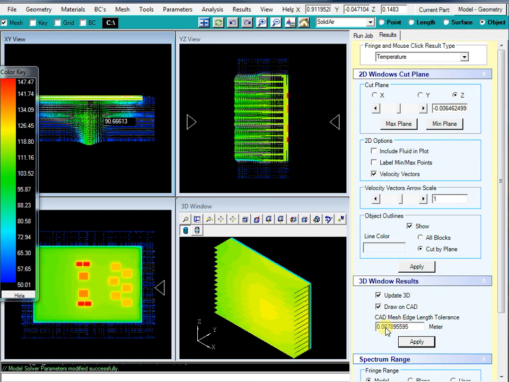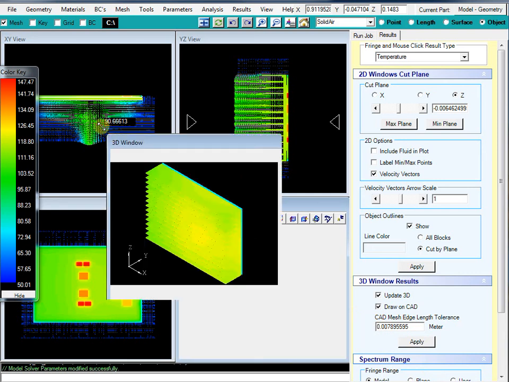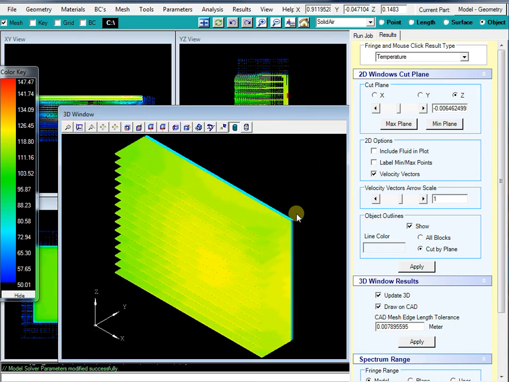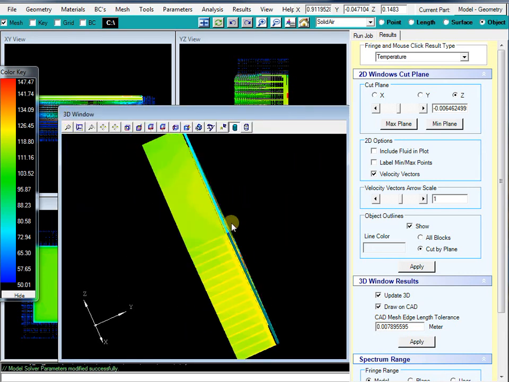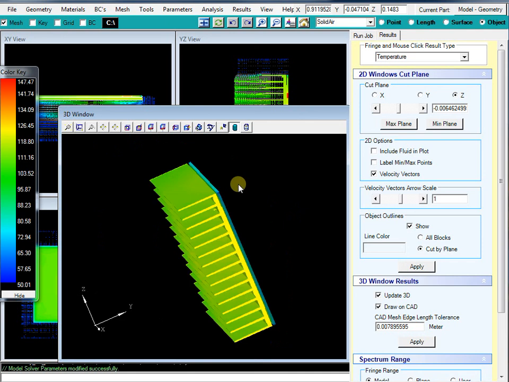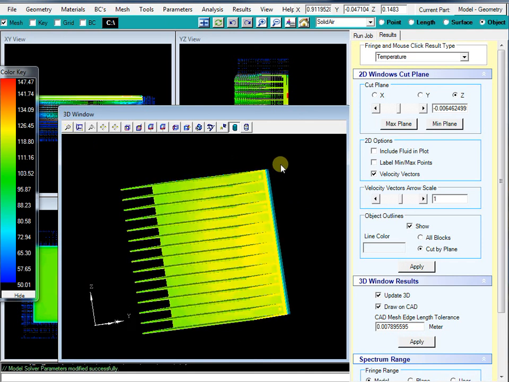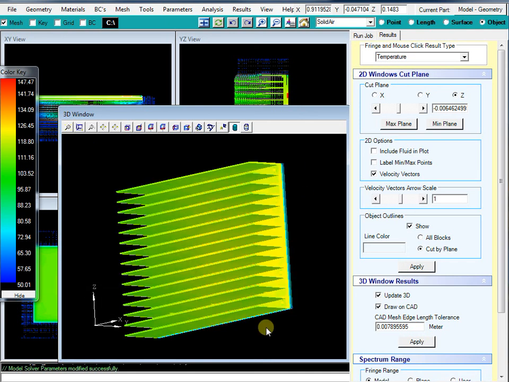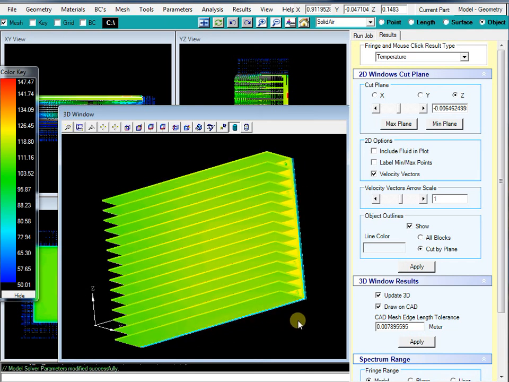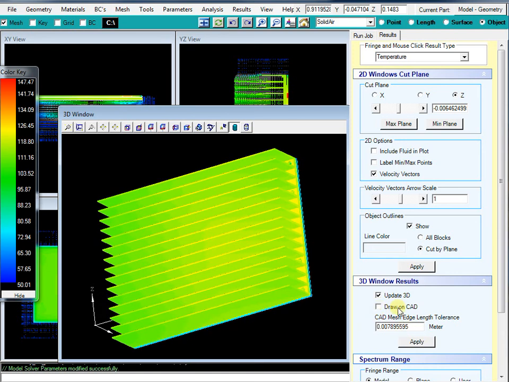This edge length is just used to determine how small of the little triangular shapes it's going to put all over the CAD mesh to map it. So if we take a look at this, you can see now, for this it doesn't make much of a difference, but in some geometries it will actually make quite a bit of a difference. So it allows you to get a cleaner picture for any reports.